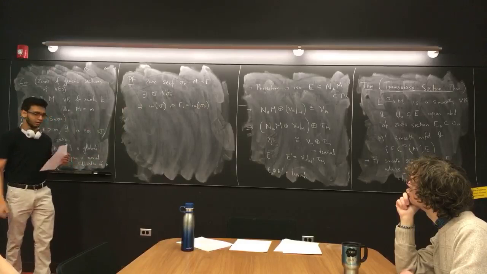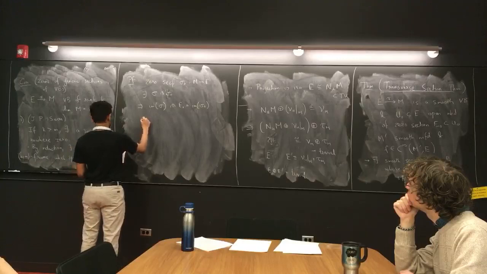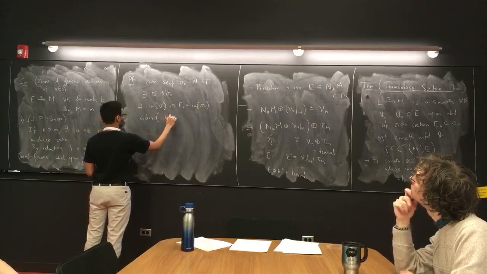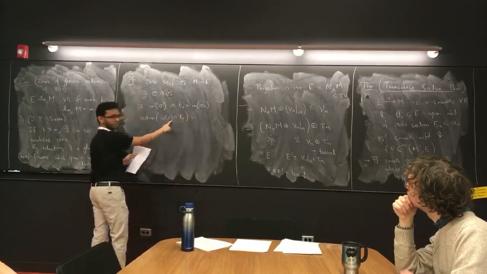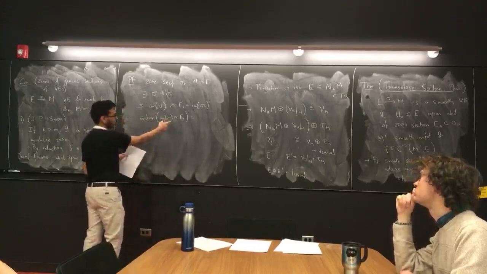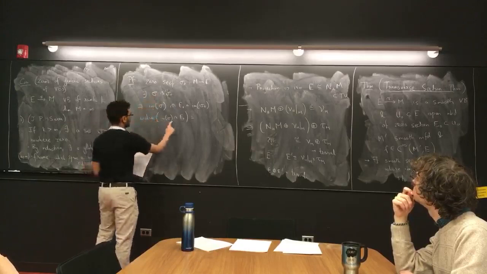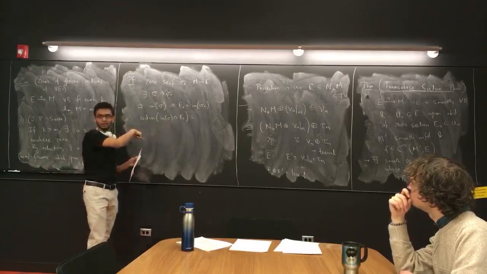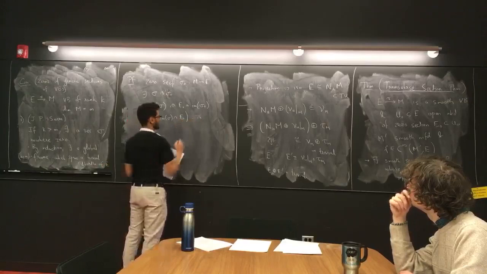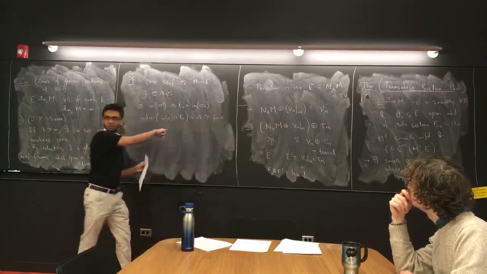And now we use our codimension theorem to see that the codimension of the image of sigma intersection E naught is going to be the codimension of the image of sigma plus the codimension of E naught. The image of sigma is diffeomorphic to M by the definition of sigma. The dimension of the image of sigma as a submanifold of E is going to be m, so its codimension is going to be k, and similarly for E naught as well. So this is going to be 2k, which is in particular greater than m plus k. Any question about this?